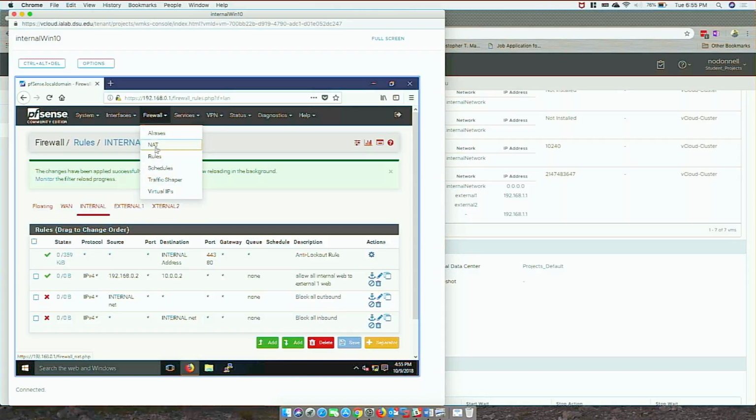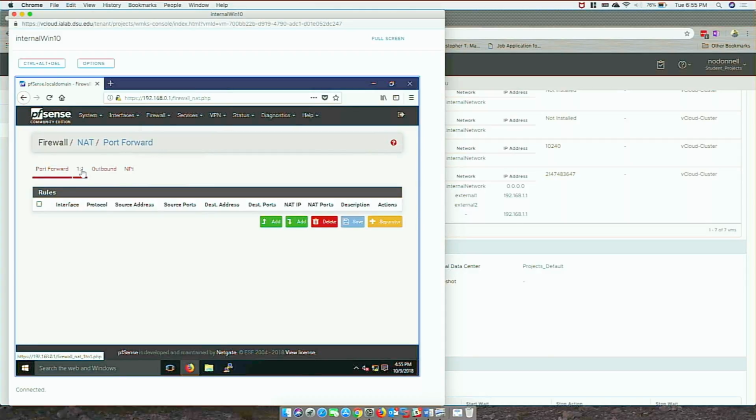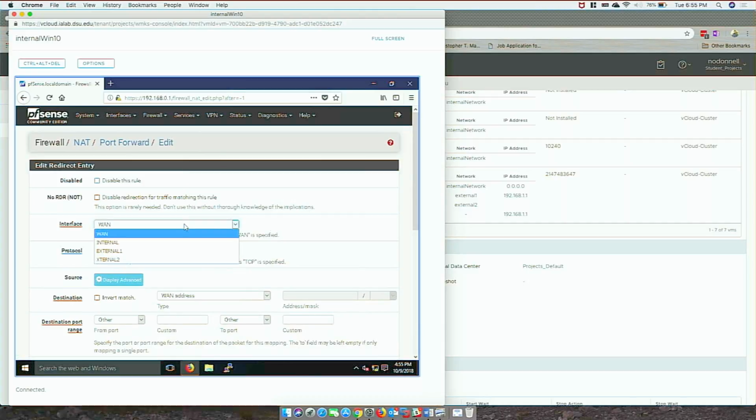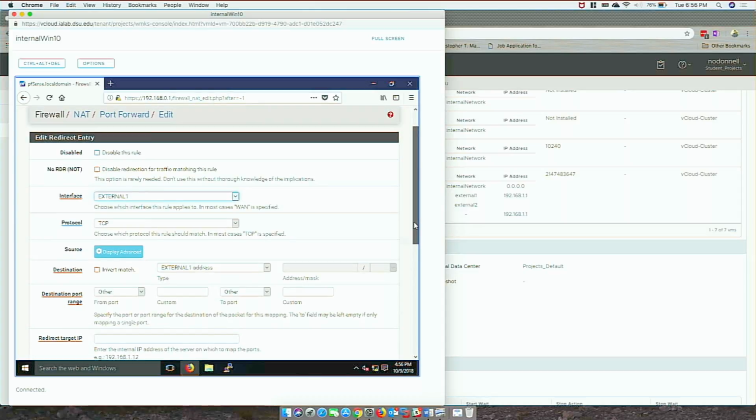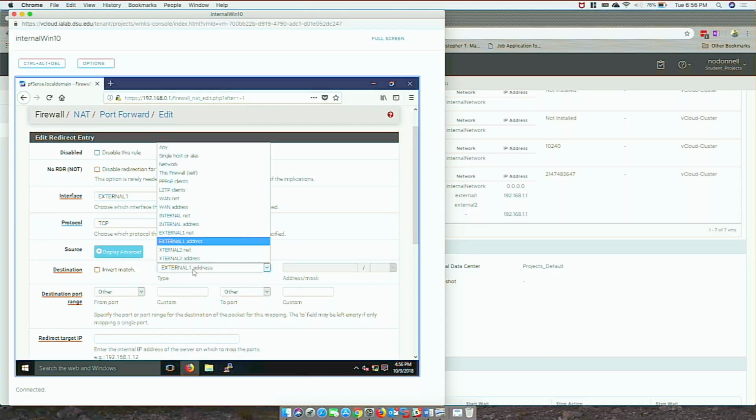Firewall and NAT. So port forward, add it. Interface, we're going to go external one. And it automatically put here the external one address. So that address is going to be the 10.0.0.1.